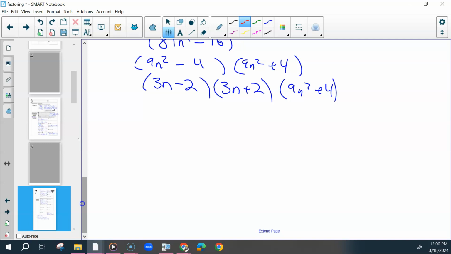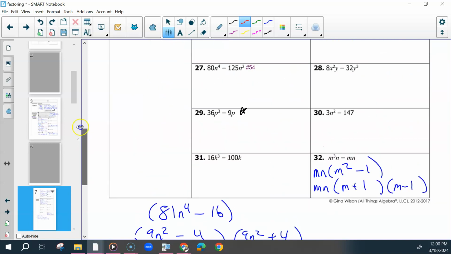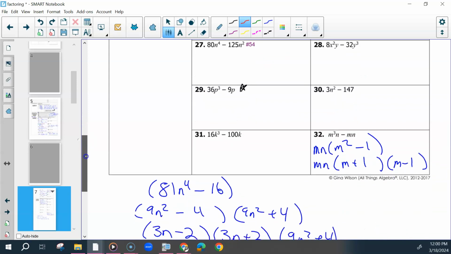Yeah. Also, I don't know if we're going to go into this, but what do you do if the exponent is an odd number? So we could do one of those if you choose one. I didn't see any. So there's about, and we did 26. I'm at 29. That one also had an odd power, but we factored it out. Can you do the difference of squares though? Not right away. You have to factor out the GCF first.